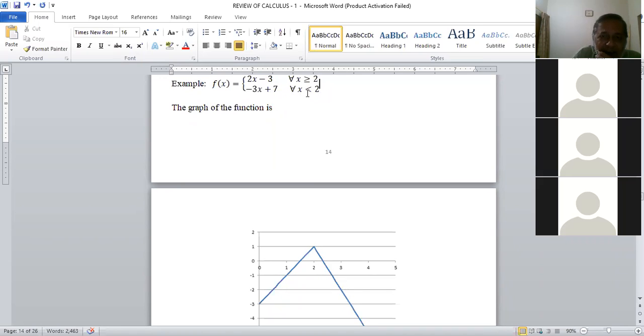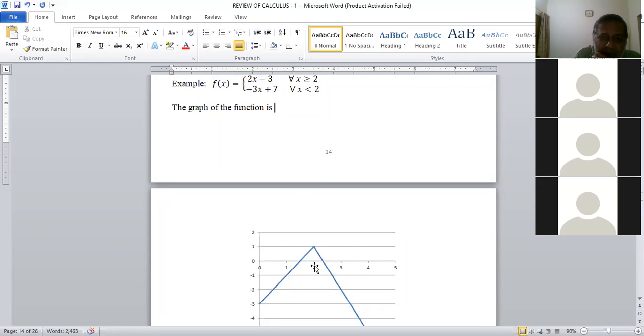When x is less than 2, the graph has to represent minus 3x plus 7, and we see this graph. हाँ, अगर x equal to 2 हो तो इसकी वैल्यू क्या आएगी? 1. हाँ, अगर x equal to 2 दूसरे में भी होता तो भी वो 1 देता. So the graph is connected at x equal to 2 with y value 1. So the function limit left hand हो या right hand हो, 1 है. Value of the function according to this first line is 1. So function is perfectly continuous at x equal to 2.